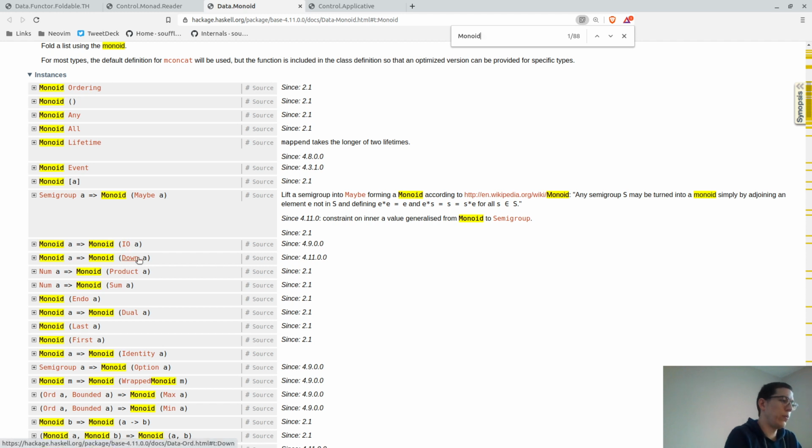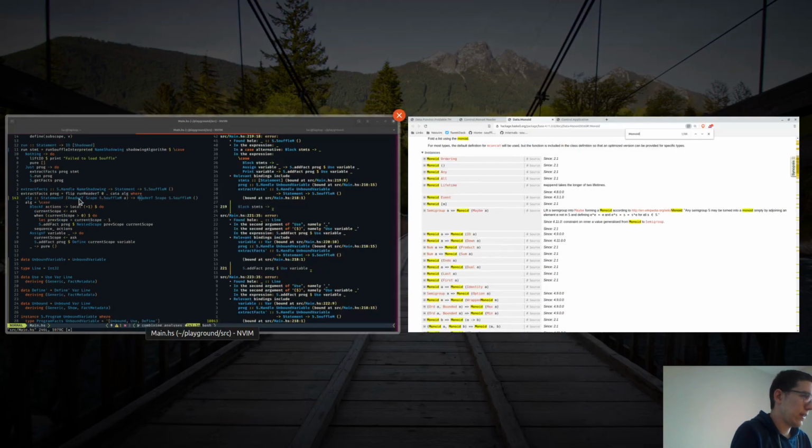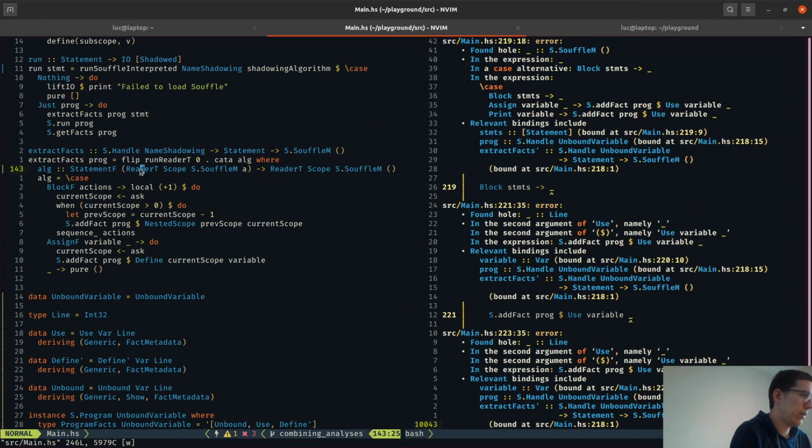But if reader isn't a monoid, then you're stuck. That's exactly what I have right now, so I would have to get rid of the scope. Is that possible?